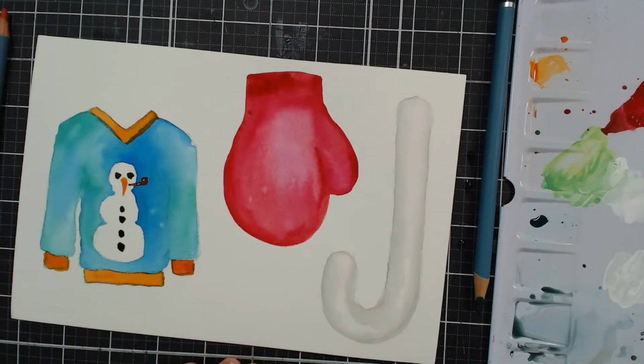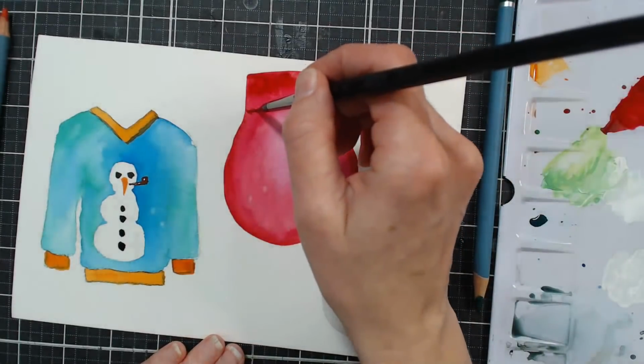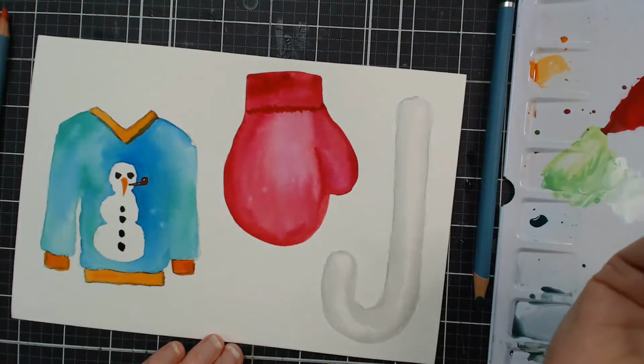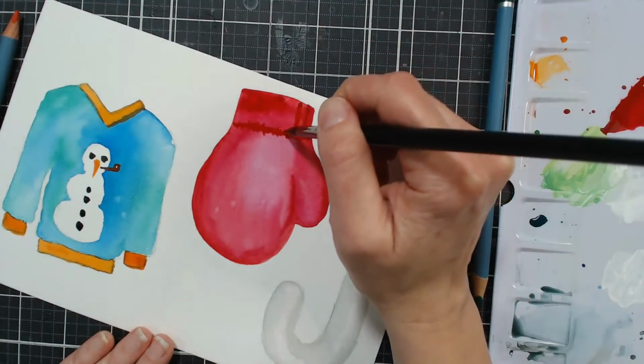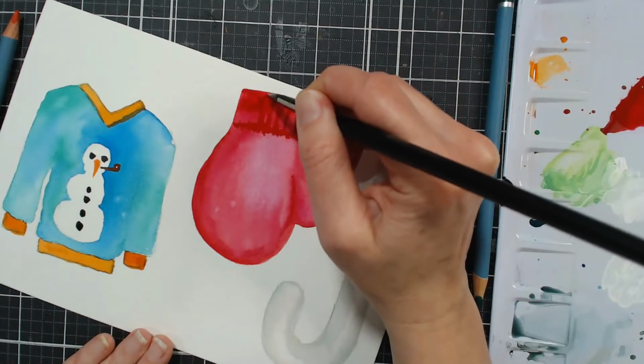All right, I'm going to grab some red. I'm going to go with a darker red, more of a crimson. What I had before was almost like a pinky, a deep rose color. So I'm going to go with more of a crimson here, a little bit darker. And I am going to just make the cuff. That's feathering a little bit, but it's a mitten, so mittens are made out of yarn, and yarn is fuzzy, so I'm going to be fine with that. Please don't be too precious. This is a gift tag, guys. It's not going to hang in the Louvre.